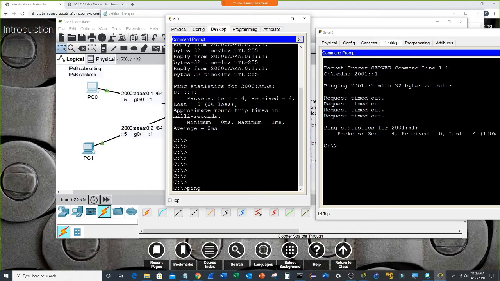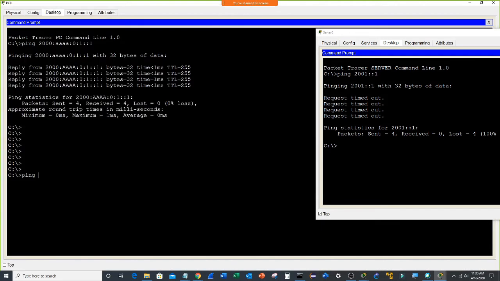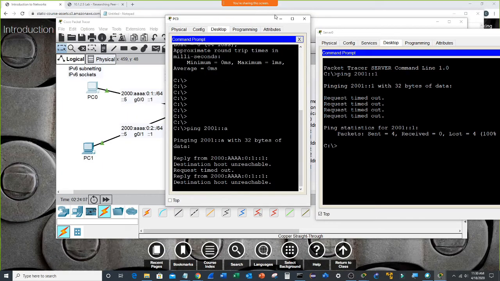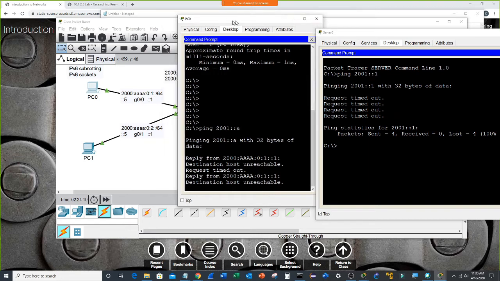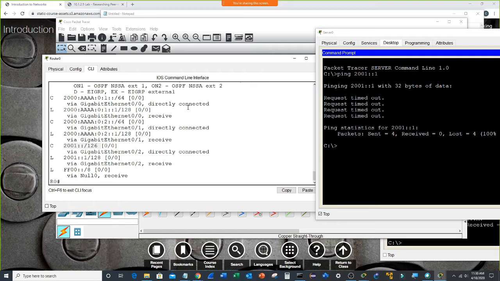We're on PC0, and let's try to ping that server at 2001::A. Destination host unreachable. We didn't get that last time. It's good to see that. What does destination host unreachable tell us? Anybody? IP route. Destination host unreachable means it got to the router, but the router doesn't know what to do with it, which means the router doesn't know anything about 2001::A. And it should via this interface. Because we put an A in that last hexbit, that's why. It's 126. It's got to be 124 if that's an A. So they don't match up.